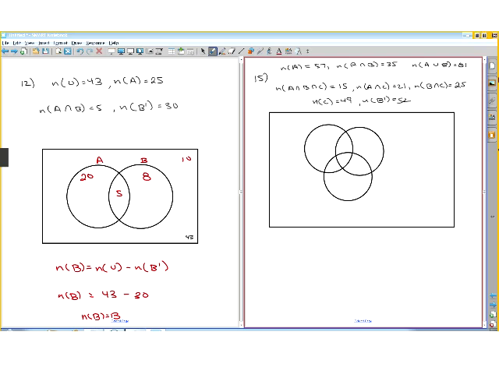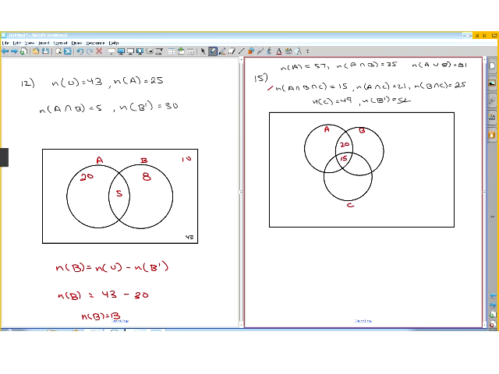Okay, that looks a little daunting, but you've got to kind of go through and figure out which ones you can start with and then go backwards. So this is the one that has the most things happening. So it's this little inner one. That's the intersection of all 3 of those. Okay, so we got that one done. Then we go to these other intersections. The intersection of A and B is 35. So let's say this is A, this is B, and this is C. So the intersection of A and B is this little region. Okay, so this whole thing is 35.